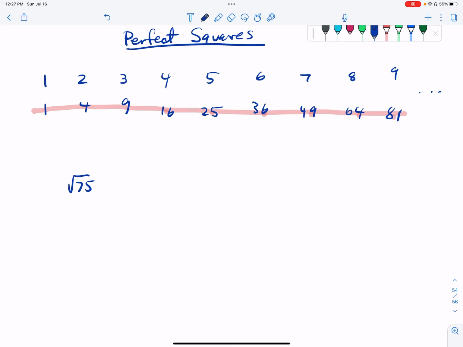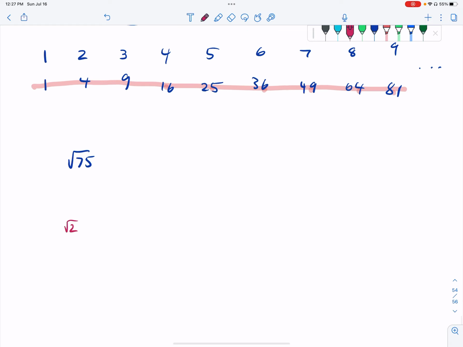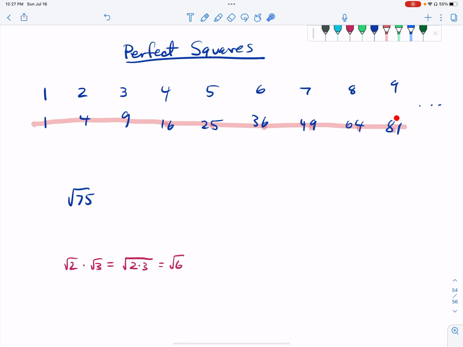There is a principle in square roots that goes like this. I'm going to have, let's say, the square root of 2 and multiply that times the square root of 3. When I multiply these two square roots, they can come underneath the same square root sign and multiply as 2 times 3. In other words, the square root of 6. What we're going to do basically is reverse this process. We just want one of these two factors to be a perfect square. So I look at this list of perfect squares and try to find the biggest one possible that goes into 75. In that case, it's going to be 25.